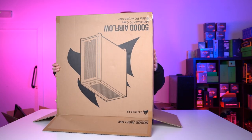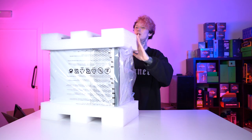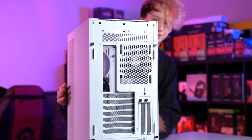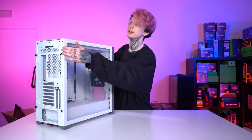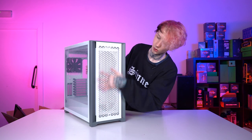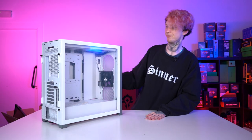Let's get the 5000D out of the box — oh, this one's white, I did not know that. Nice white, I do like white PCs. Black was the standard and all the rage, but I think white PCs are much easier to add colour to. In essence they are the same case with just a few key differences — obviously this is a different colour. There's not as much glass: no glass top, it's only a grill, and the same with the front — that's only a grill too. On the back it's just a standard side panel, no glass. So the only glass we've got is the visible side panel.